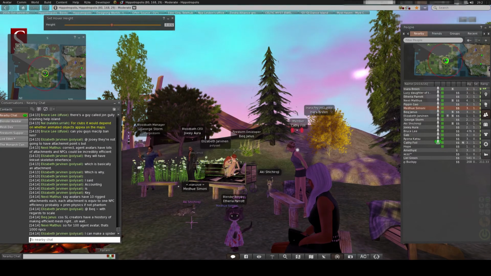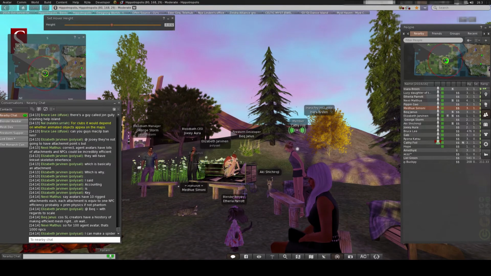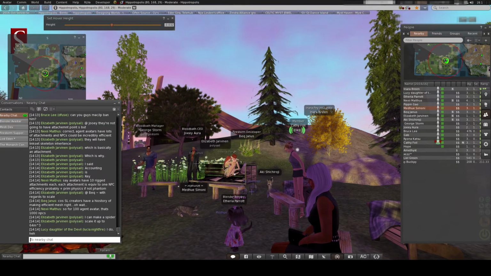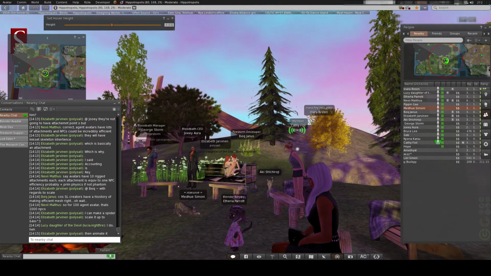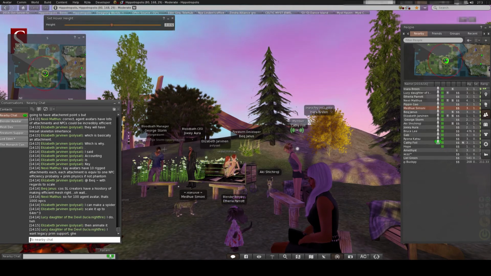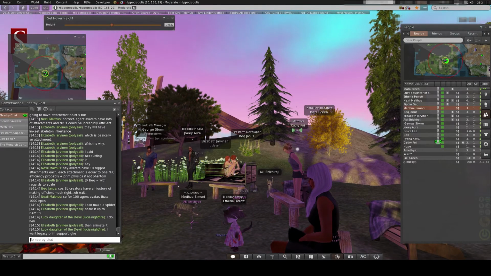My hope would be that, like I said, attachment points are for things that are not rigged. I don't think NPCs should have attachment points because people will attach all sorts of things to them. I think everything should have to be rigged. Otherwise, you're going to have people who buy a Belleza body and put that onto the NPC, and then if it has attachment points, they'll slap on whatever hair and whatever else, and soon you'll have massive NPCs walking around that are just as laggy as any avatar.